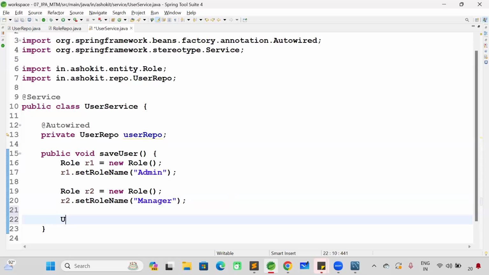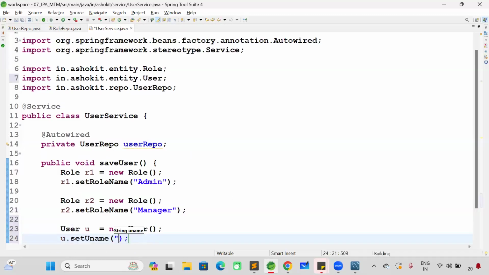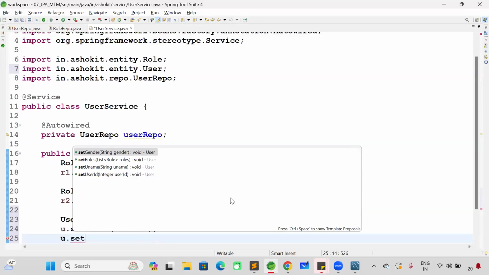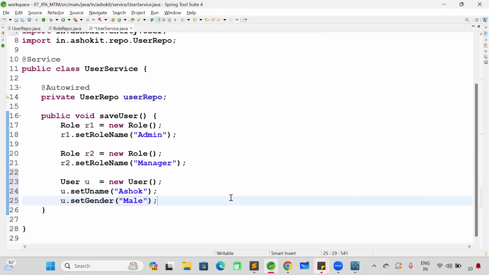Then let us take the user data. User u is equal to new User. u dot setUsername. Okay, I'm setting the username. u dot setGender. Role ID and user ID will be auto generated. Now, let me set the roles data to the user.